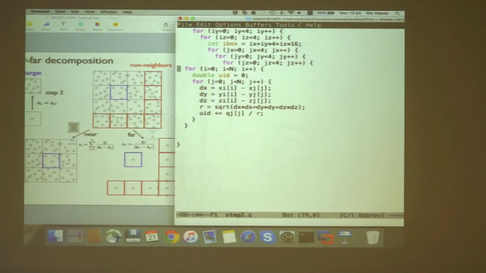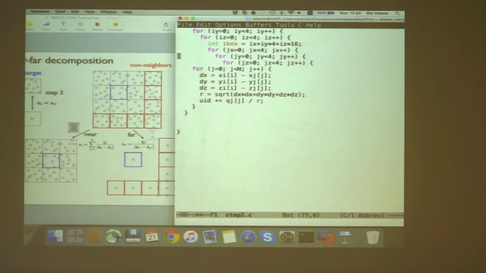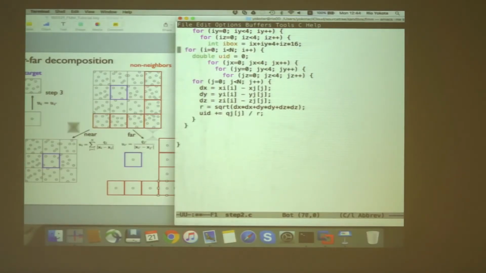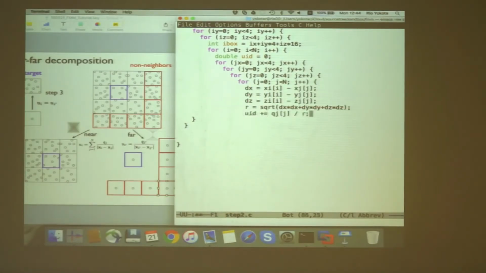Okay, and let's see, which order should we do? Maybe we can take the I loop in front of all the J loops. Okay, like this.